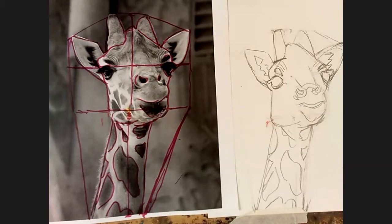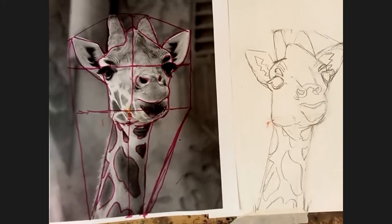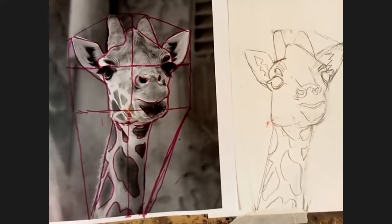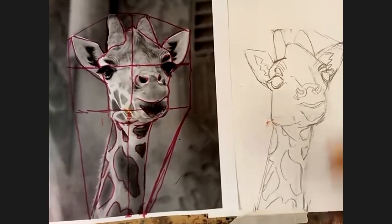All right. Just let me get caught up on my giraffe here. There you go, Paul. He's coming along now. I have a bad feeling it's going to end up like the sheep. Remember my sheep? The face was just so wide. No, he's better off. He's better than it was at the beginning. You're starting to get there.